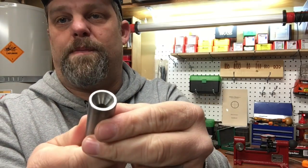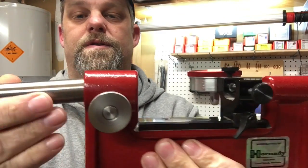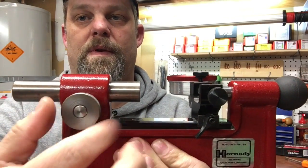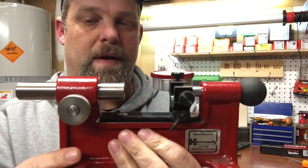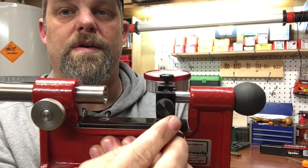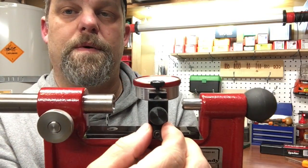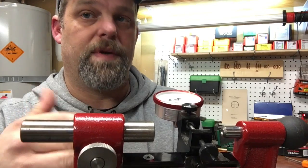This thing will do little tiny bullets all the way up to magnum stuff. It'll do a lot. So all you do is, it's a machine fit, so it's a little tight. Slide that in there, lock this down, and we'll get this mounted. I had to unmount this from the bench, so we're going to get this mounted here, and I'll show you a little bit more. But just a real quick swing turn, and this whole assembly slides back and forth. That allows you to set that where you want to, whether you're looking at a neck or the bullet, total run out, whatever.